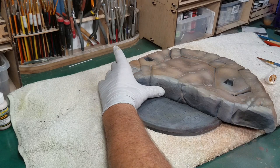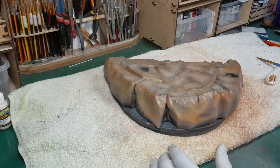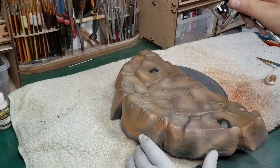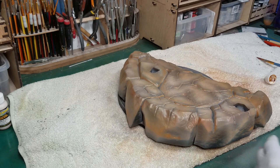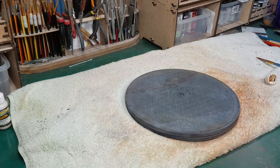We'll kind of blend in the previous two colors we did. I'm going to warm it up, then I'm going to go back in with some. Probably will go in and do some dry brushing on this. Just like that. And then we'll do the big part, and then we'll come back.